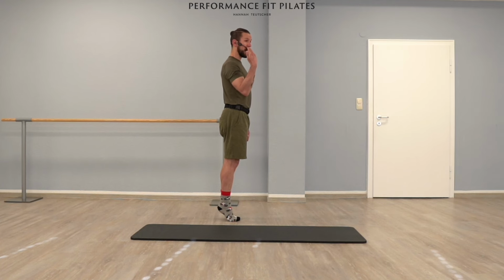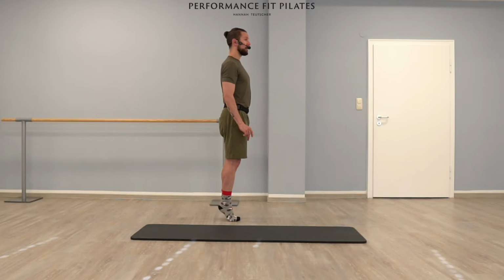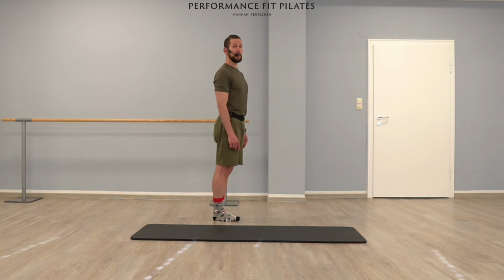And we go from our 100%, I call it, down to 50%, halfway down. And we go all the way up again. Halfway down, all the way up. Also here, five, four, three, two, and one last time. Then bring your heels all the way down. Now we're going to do again 100% up and all the way down.